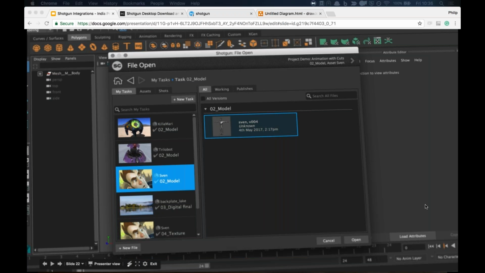Excellent. So because we have this sort of bridge between Shotgun and the applications, we're able to present the artists with the files they need to work on. We have a range of apps that run within these applications, and it basically just means that if you're being assigned a task by the producer or whoever is managing you, you're able to quickly get to the content that you need to work on.